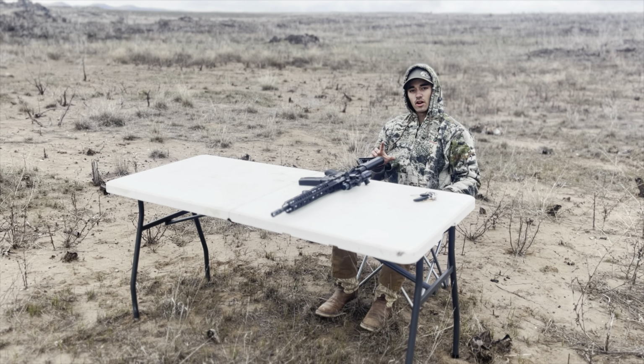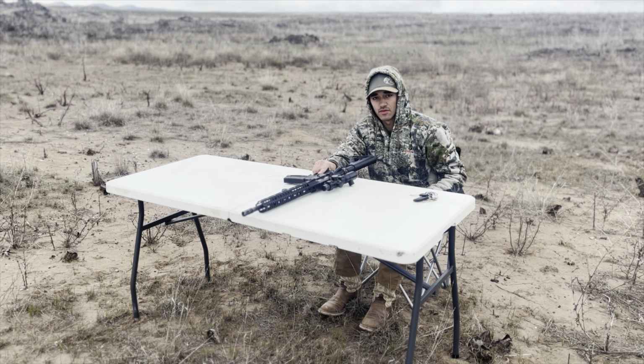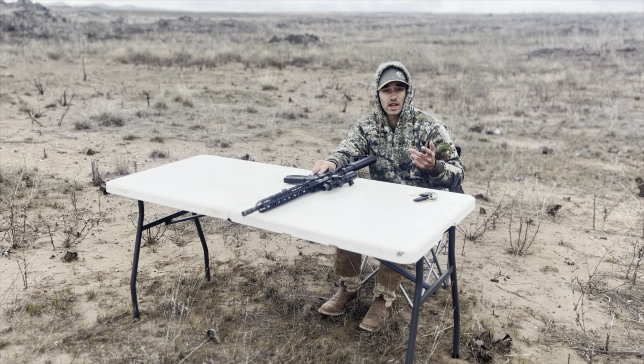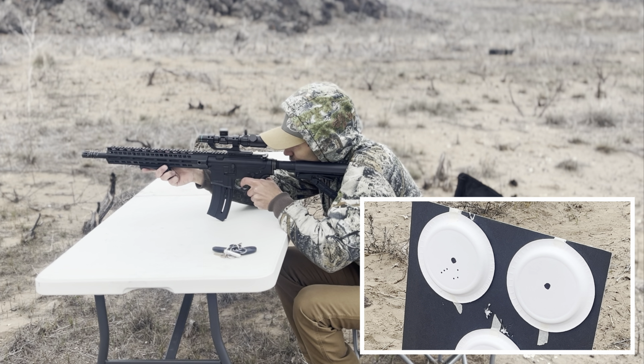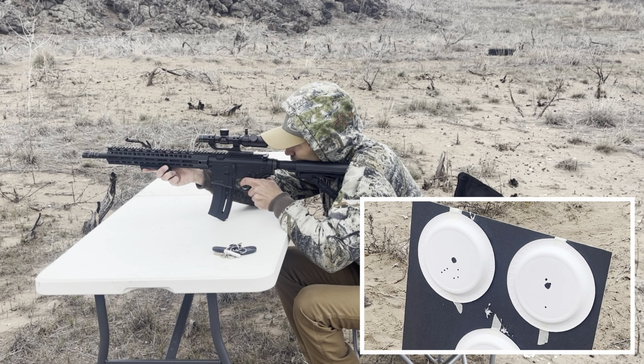All right, guys, so we're here at 50 yards, and we're going to go ahead and shoot 5 more rounds at 50 yards and see how it performs accurately. We'll be right back.